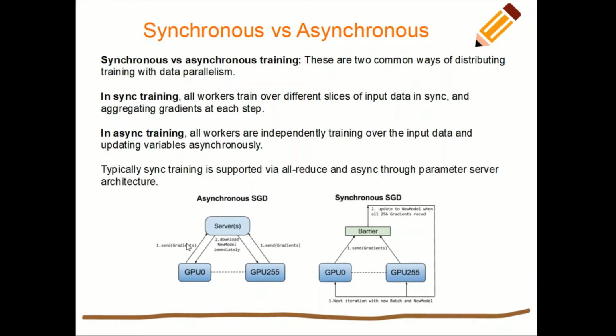We are not going into the details of the algorithms and how exactly they work, but at the highest level of understanding, under data parallelism we have sync and async, where sync is the all reduce algorithm and async is through the parameter server architecture.